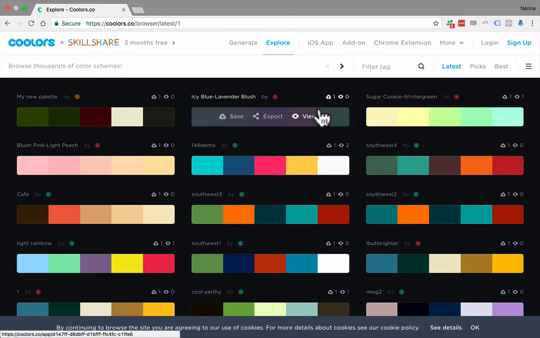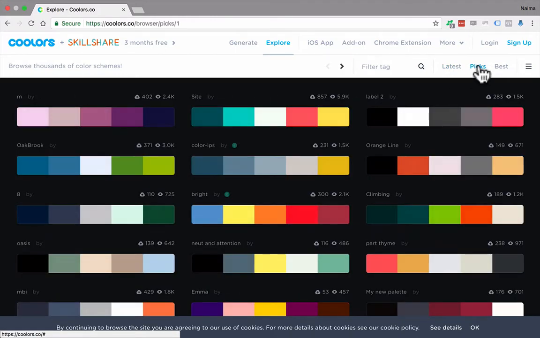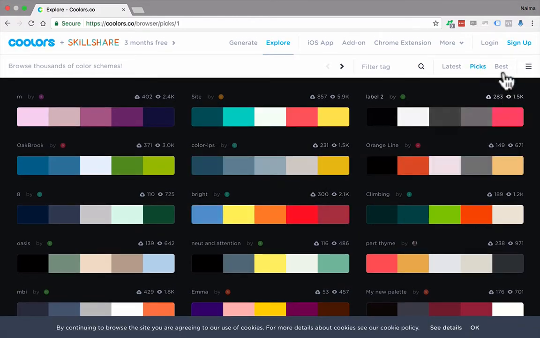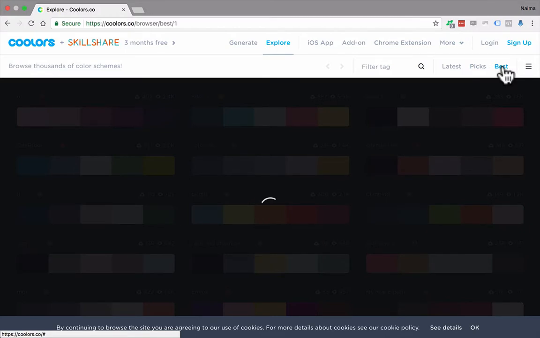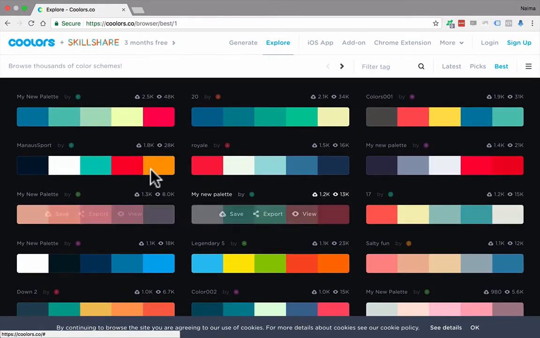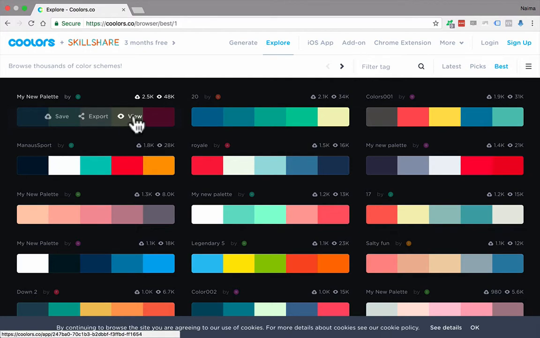Now what it is showing you right now are the latest. You can go to picks if you wanted, and then just grab one of these to start out with, or you could go with best, according to whom, I say, and this will pull out. I'm not sure who decided these were the best color palettes, but for example, let's say I'm going to go with this one, and I'm going to go ahead and click view.